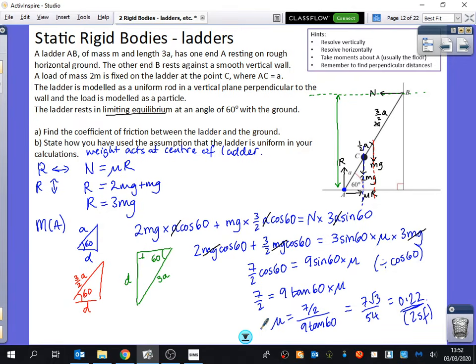The wall will not be slanted, but if the wall was slanted, the normal reaction would be perpendicular to the wall because it's a normal reaction. We've sort of done some like that, like this one on the previous page where it was resting on a peg. That's kind of like a slanted wall in some way. So it will always be like a ladder in real life, just resting against a wall, okay?